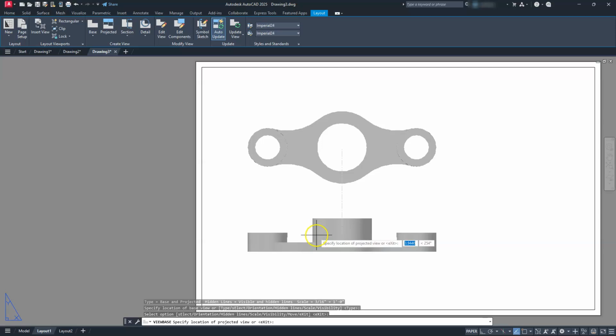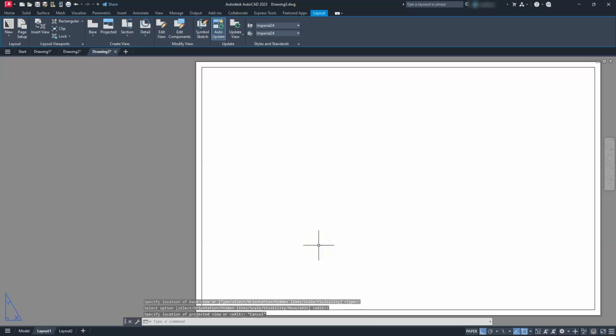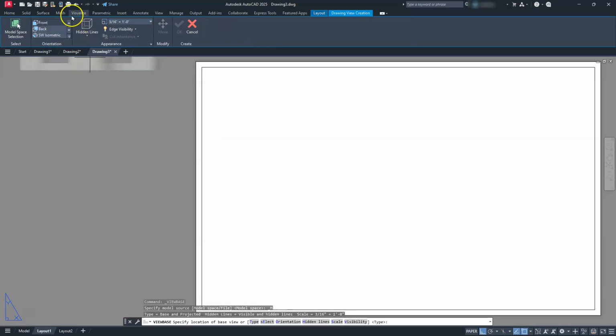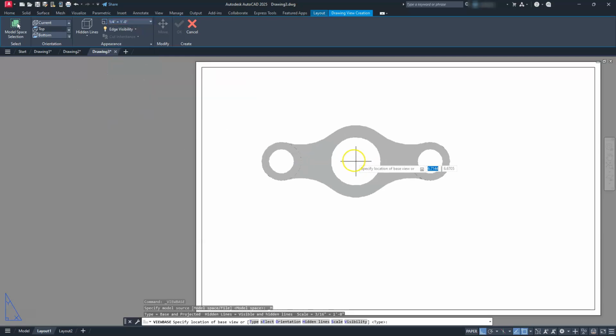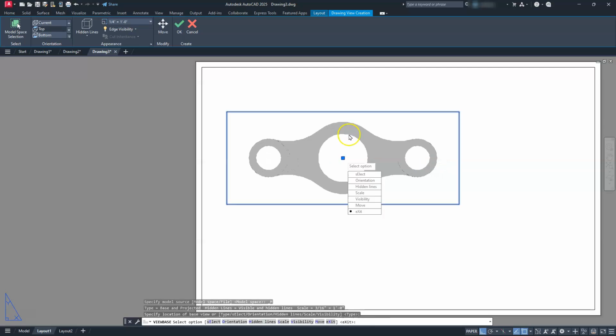Okay, once you selected that, go ahead and hit the escape button. Oh, I meant to hit enter. Sorry, I'll do that again. So let's go to base from model space. It should be a lot quicker this time. Just going to go up here to the top, find top. Go ahead and adjust it. I think we had it at 1/4 of an inch. I'm going to do a left click here, and then I'll hit enter.